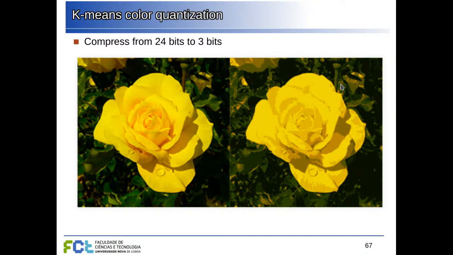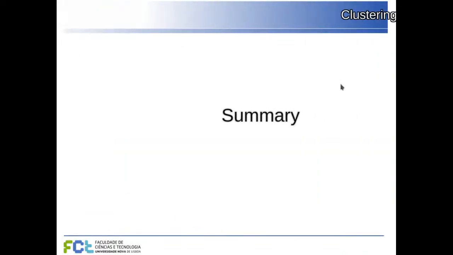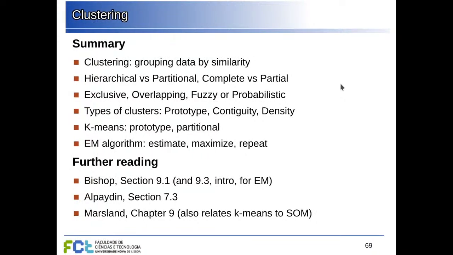Of course, when you save the image, you will not notice a reduction in size, because the PNG format does not take this into account and just uses all the colors. But in theory, you could reduce the data to only these 8 different levels. So this is one example. Vector quantization is one example of using clustering to simplify the data and to reduce the range of values to just a small subset.